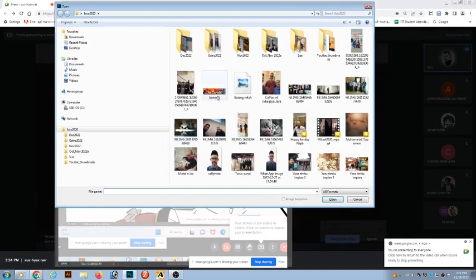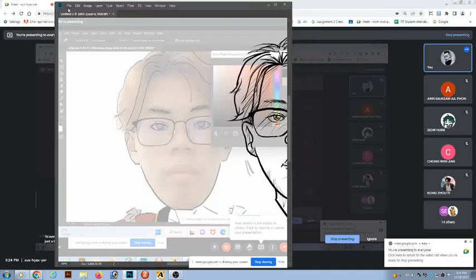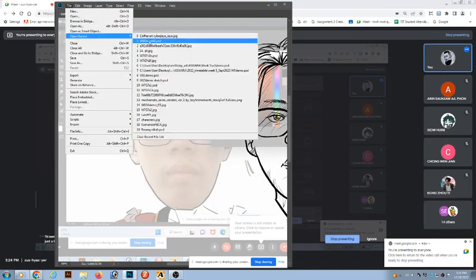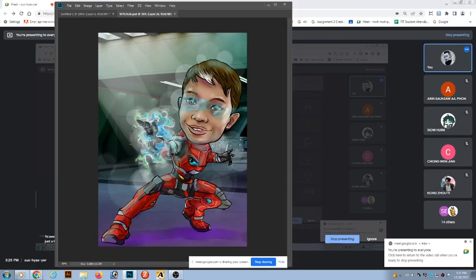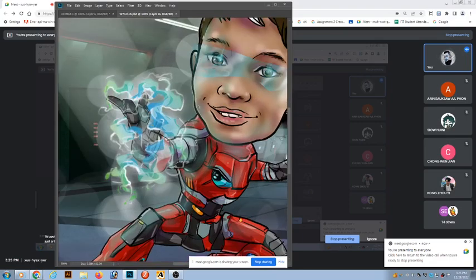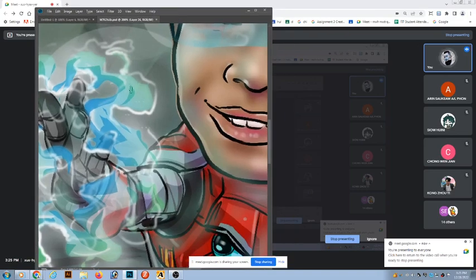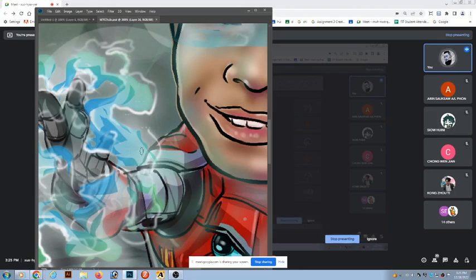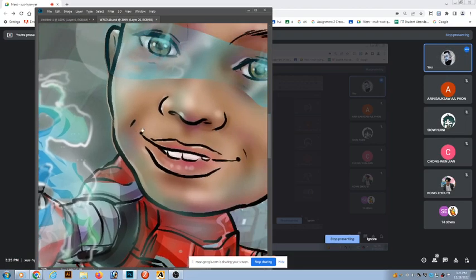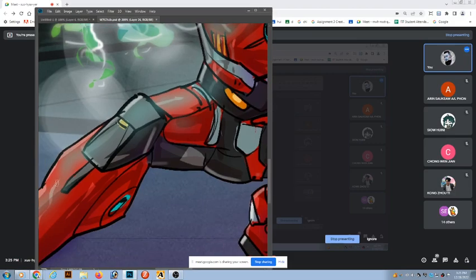All right, guys, take a look over here. When I paint this particular illustration, you see the reflection, the impact from this light, this sort of energy, the blue colors. They will be reflected on the skin tone and also the armor suit.